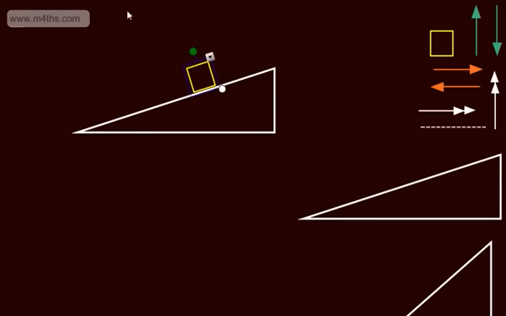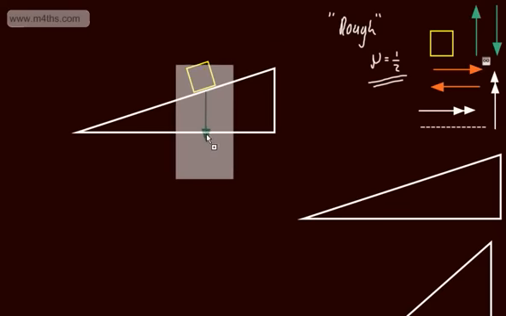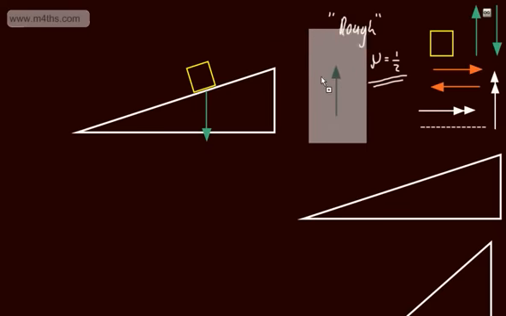So what I'm going to have this time, I'm going to say I'm going to have a rough plane. So let's say this is rough, and we're going to have now a coefficient of friction. We looked at the coefficient of friction. Let's say it's 1/2. So mu is going to be 1/2. Let's now add on some information. Let's give this again a mass of 10 kilograms. Make our life easy. Just to model these up. So this will be 10 kilograms.